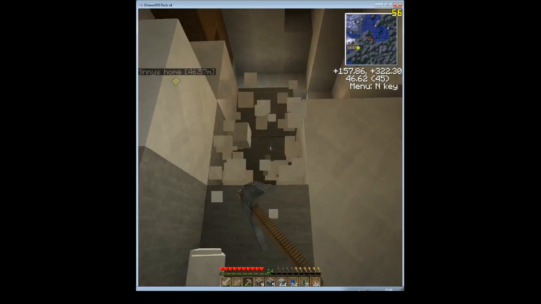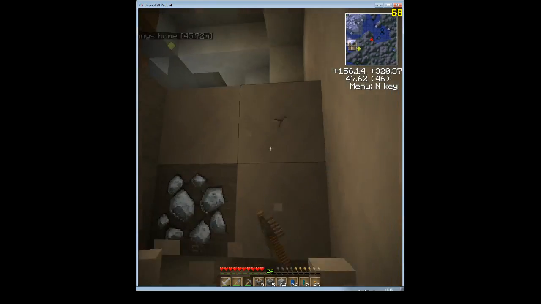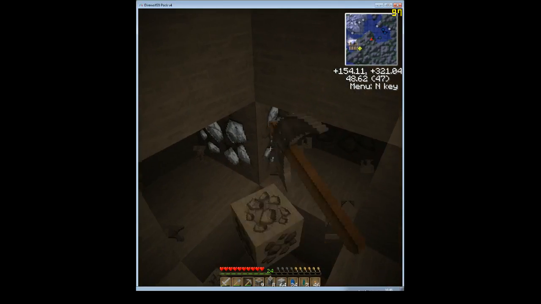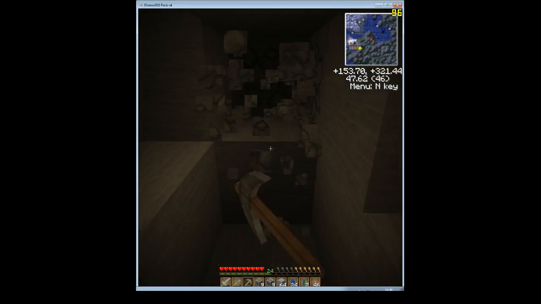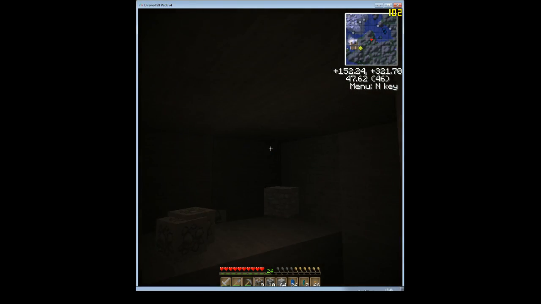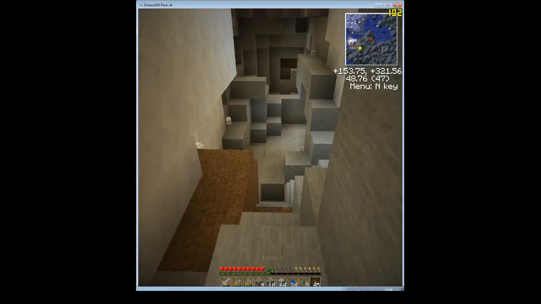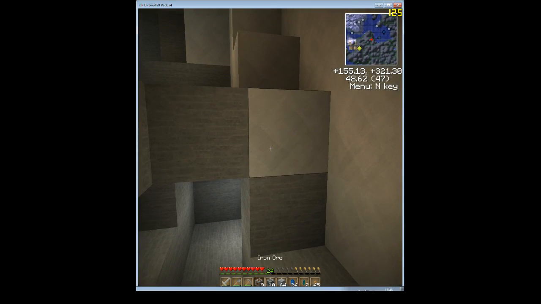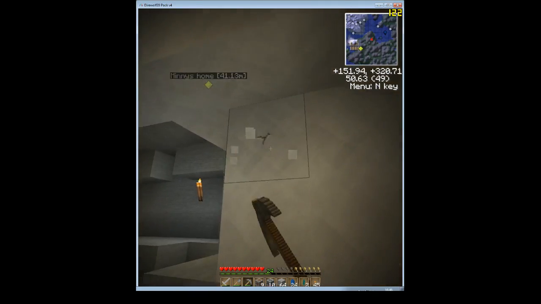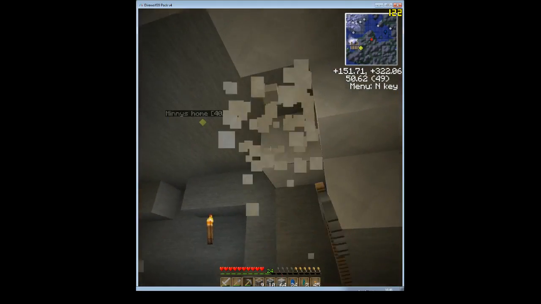I better take lots of this. It's good to have some marble around. Oh, there we go, I found some more, hidden behind it all. Make sure I'm not missing anything behind it. There we go, that's all done. This is probably going to be a huge room if we dug it all out.